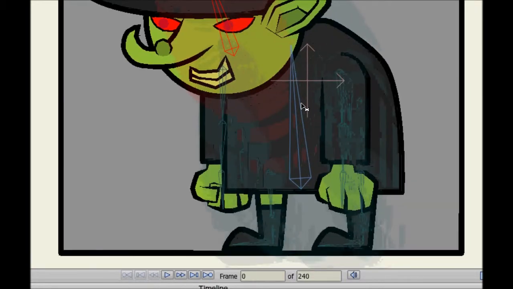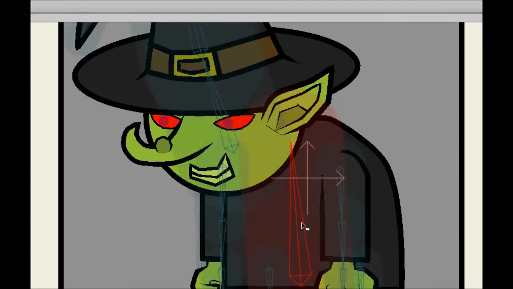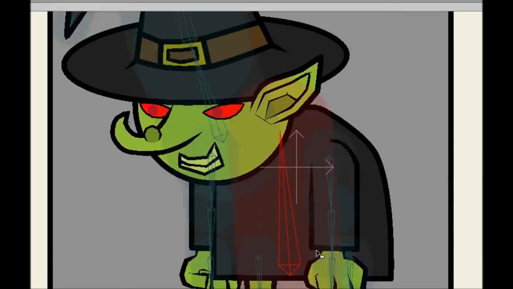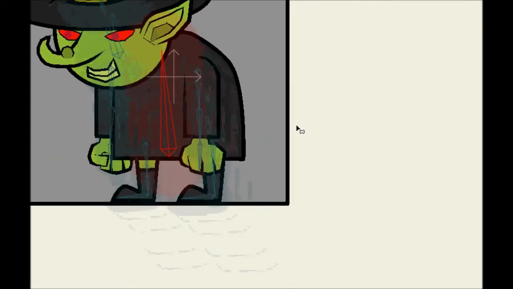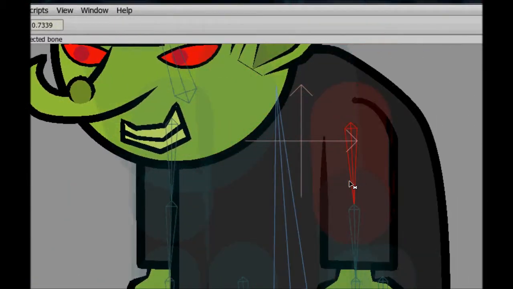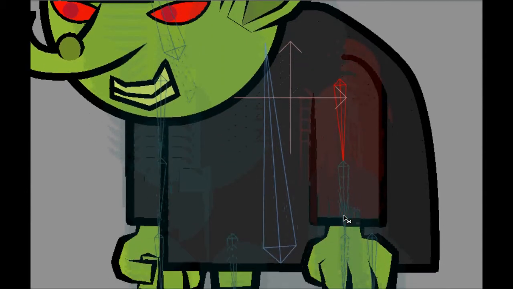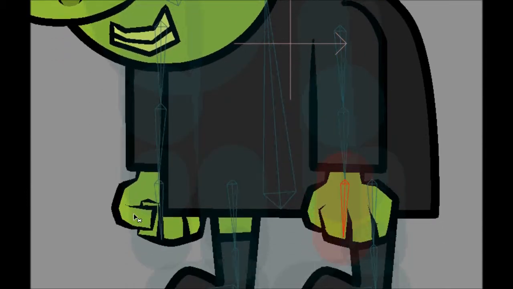But it's really not so important what the areas of influence are for larger areas, but especially with arms where you have multiple joints, it's important to have your bone influences in the right way, or at least properly adjusted.